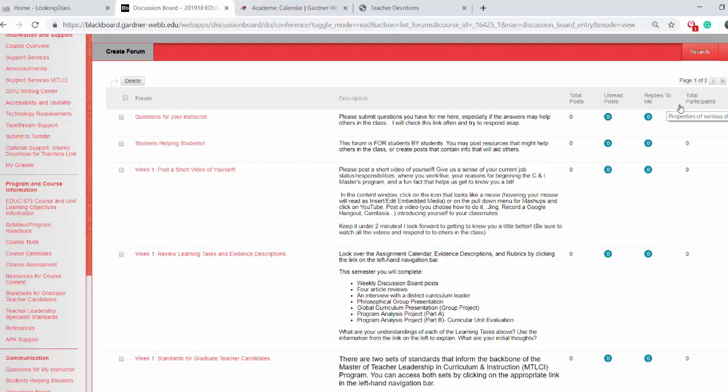If the blue circle here has a 1 or a 2 or a 4 in it, that means there are 4 posts that you have not read, and this is a really good way to check to make sure that you haven't missed any information that you might need to access through the post.